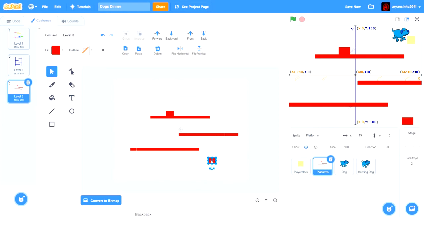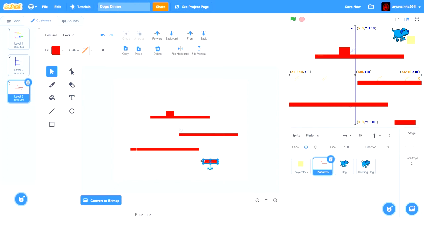First of all, I'll decrease its size and increase its length. And then I'll position it in the downward part of the stage. I want it to be a little bit closer to this layer, because this is the last level.